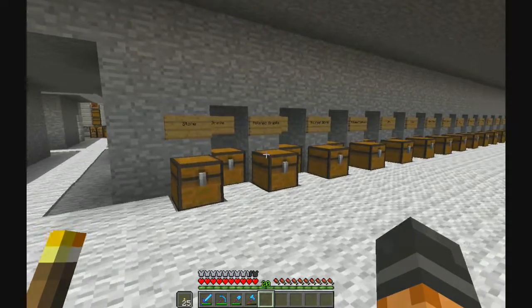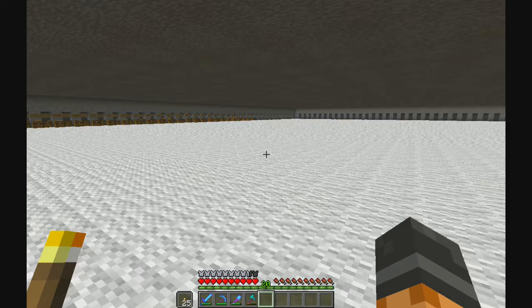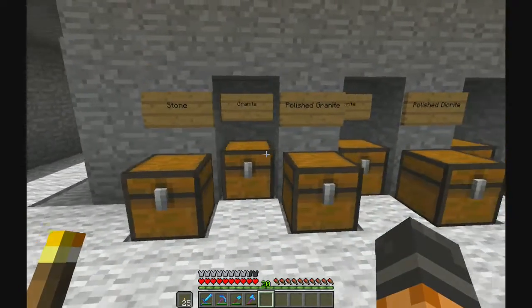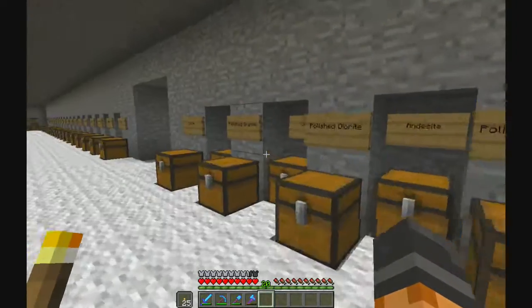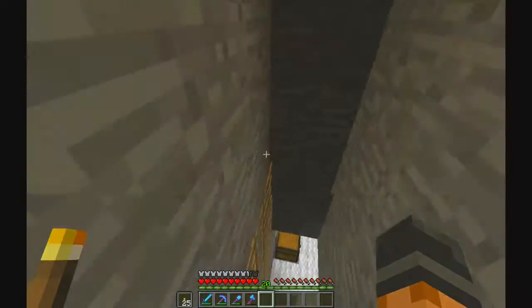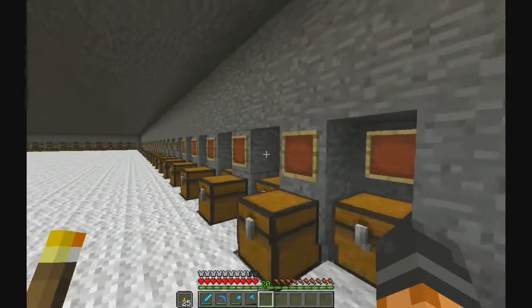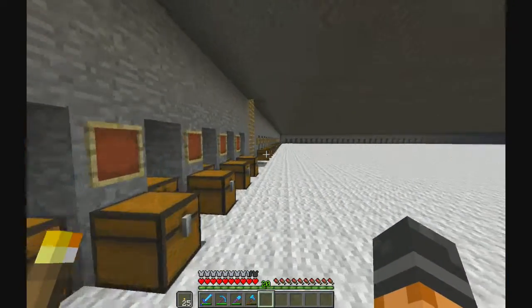The item list I am using is the creative mode all items list. So if you go into creative mode and then open up the inventory and click on all items, those are listed here in order all the way around. So we go from stone to a bowl. And then I dug out a second room in these first 69 episodes. And we go from mushroom stew then all the way towards a book of mending.